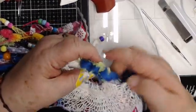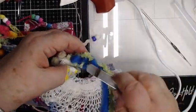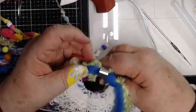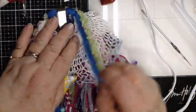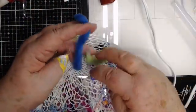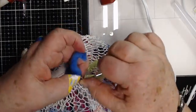So now, if I put this clip on here like this, it's going to stay there because it's got that thickness under it. Do I want to cut this off? No, I don't. I want to leave that on there, and I'm going to let that be even still part of the decor.